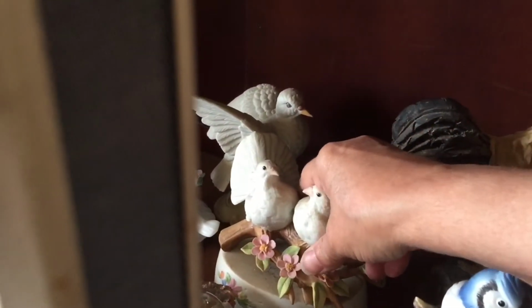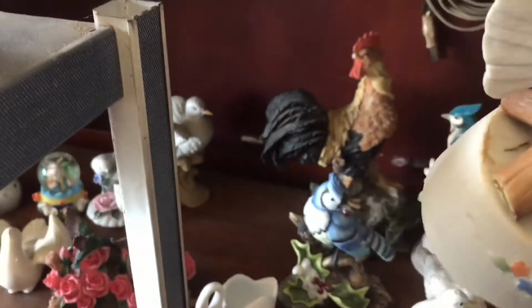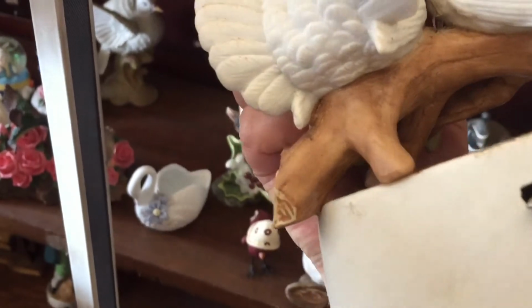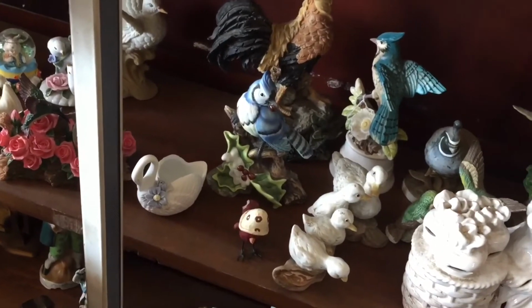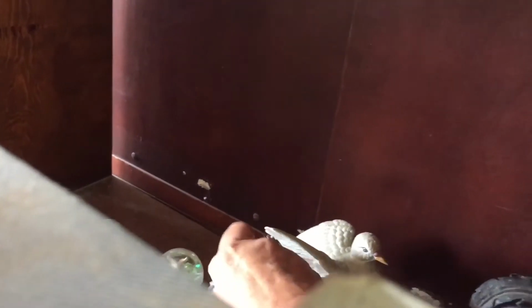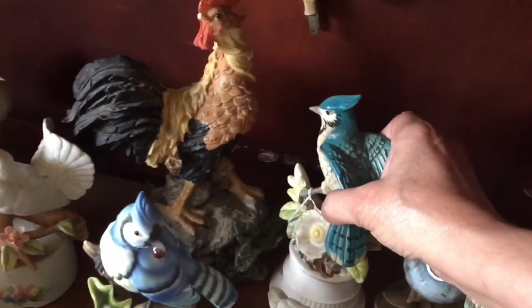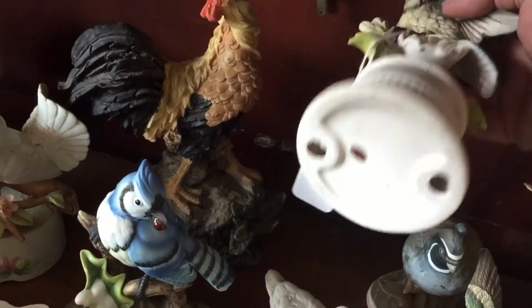I had doves, two of them, two turtle doves, a male and a female. And they did lay eggs and hatch. I didn't sell them. I took them to the local pet store and let them have them to sell. And I did keep the female. They were Prince Charming and Snow White. And the female dove I had for about 25 years. She was passed around from family to family. The turtle dove male I bought at Walmart when I first got married in 1987. And it was with me for many, many years as well.